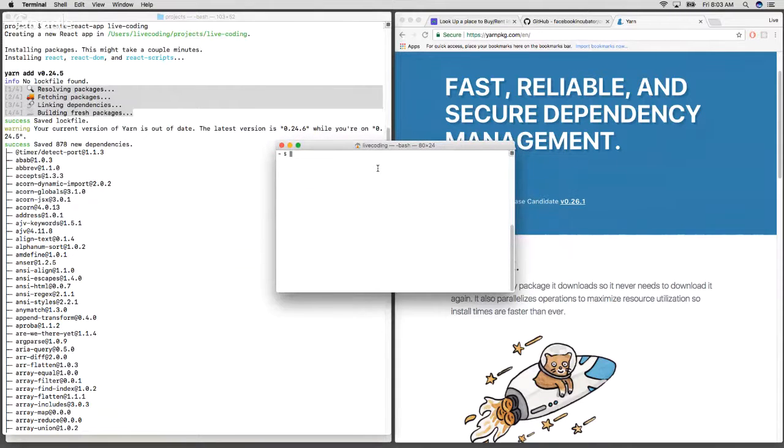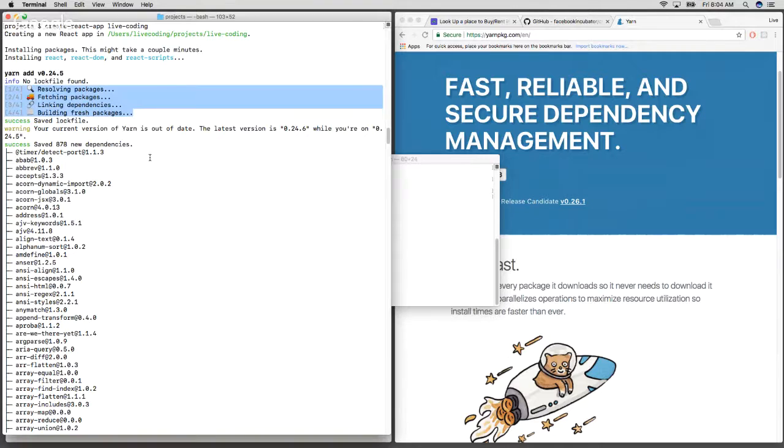So if I do create-react-app, somehow I don't know if I have to add the path to where create React app is, because it's not finding it somehow.